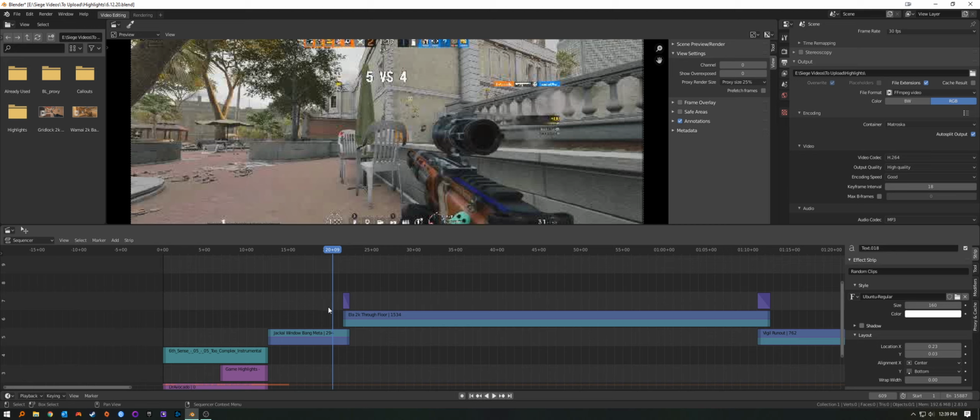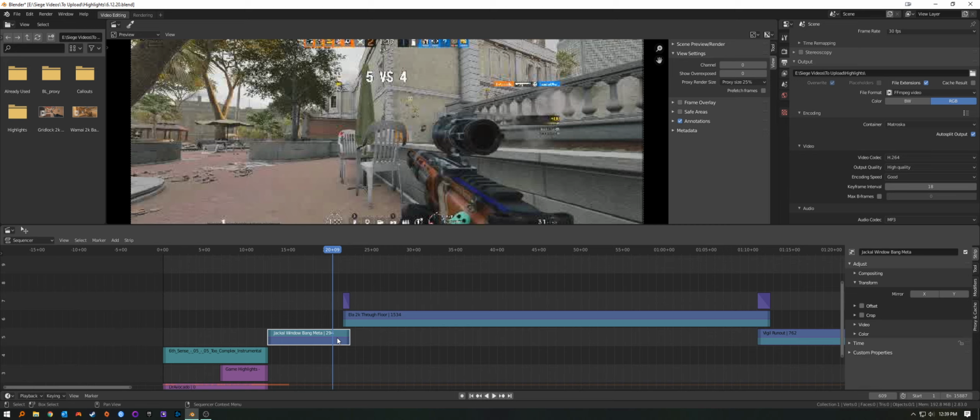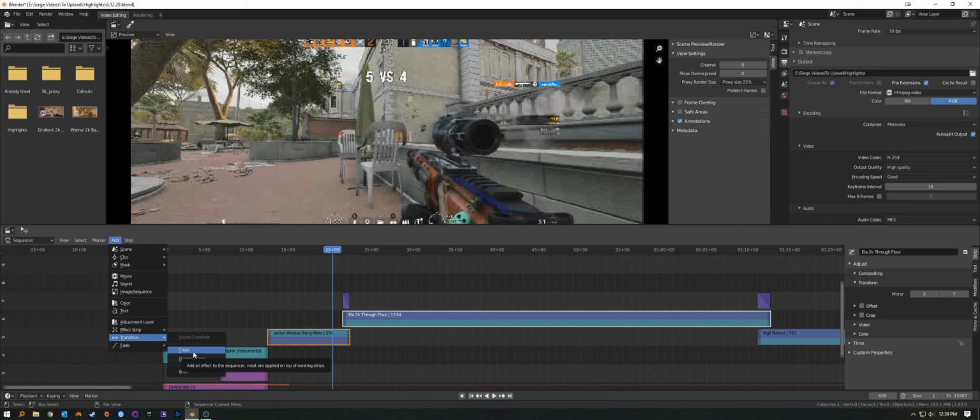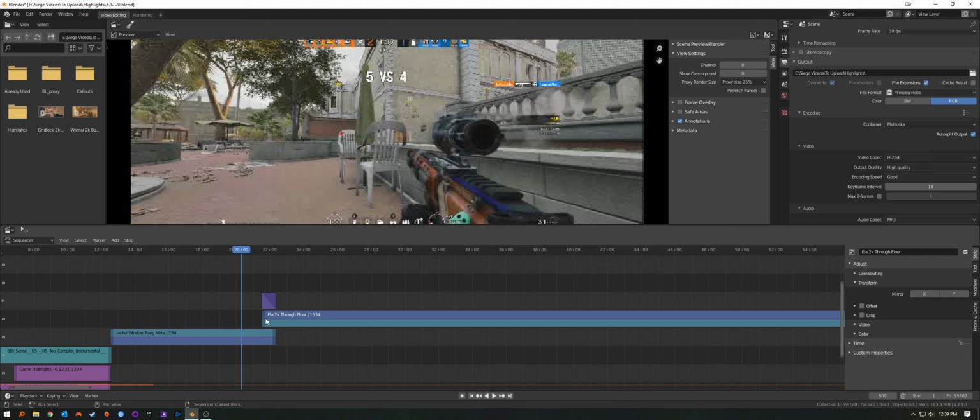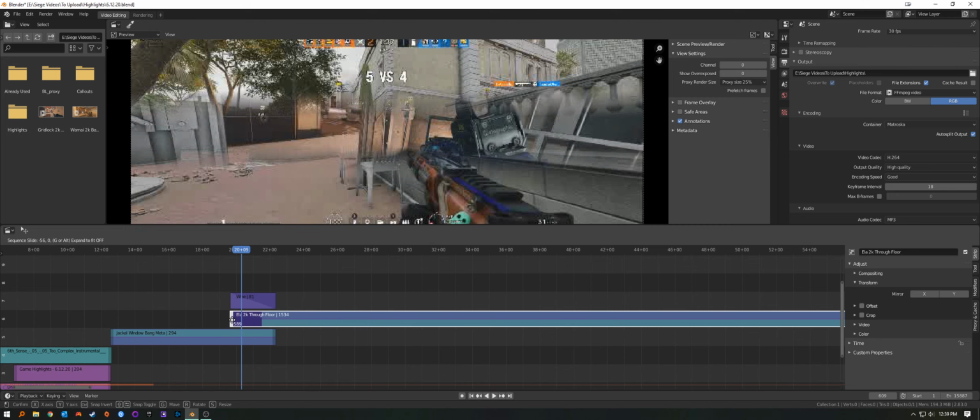And then once you go between these two clips, I did do a transition. That's what this purple thing is. The way you make a transition is you click one strip, you hold shift, and you click the second strip. For me it's right here, add, go to transition, and then cross. And this is dynamic. If I decide I want to back this up a little bit, I can pull it back and it will change with me.